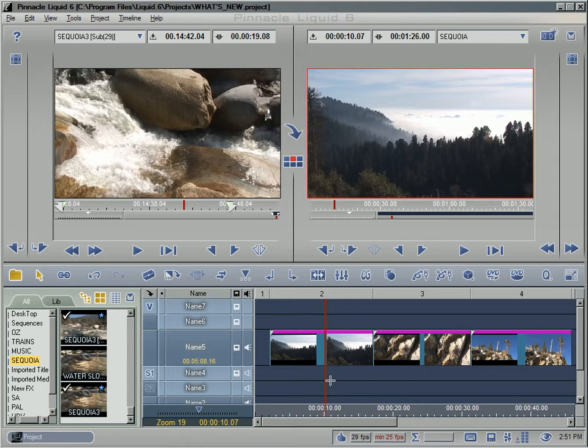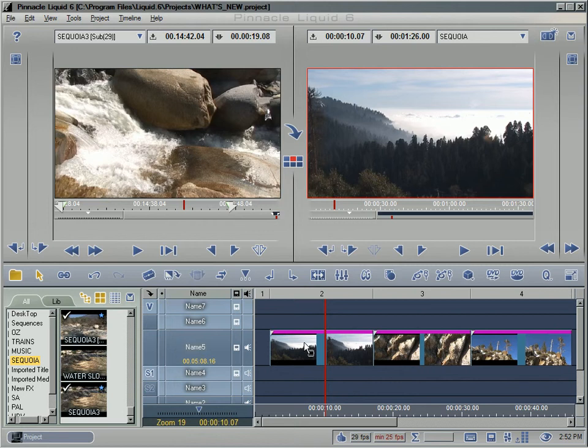I hope you've got your seatbelts fastened, because now we're moving into some of the really cool editing type improvements in Liquid Edition. And the first thing we should talk about are subtracks and matte tracks. So what are subtracks and matte tracks? Well, I don't see any subtracks going on here.